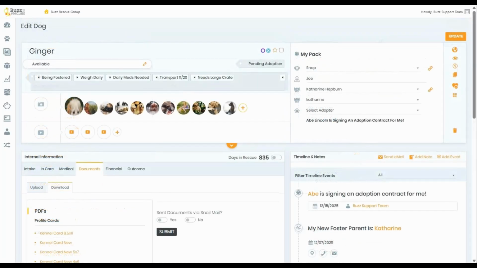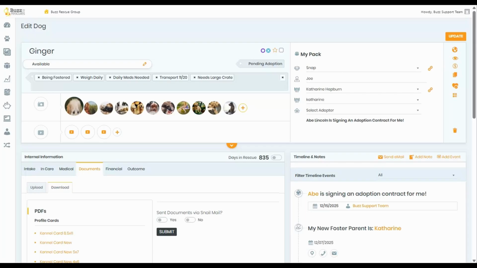Something else we have that's pretty neat is that Buzz offers both front-end QR codes, meaning the ones designed to be scanned by a potential adopter and that brings them to your website, but we also have back-end QR codes as well. Now these are different because they're designed to be used by just the people in your organization as a quick way to access the animal's back-end profile. So in that case, as long as a volunteer is signed into Buzz, they would simply point their phone's camera at the appropriate kennel card, and that alternative QR code would instantly bring them to the animal's profile in Buzz so it could be managed.